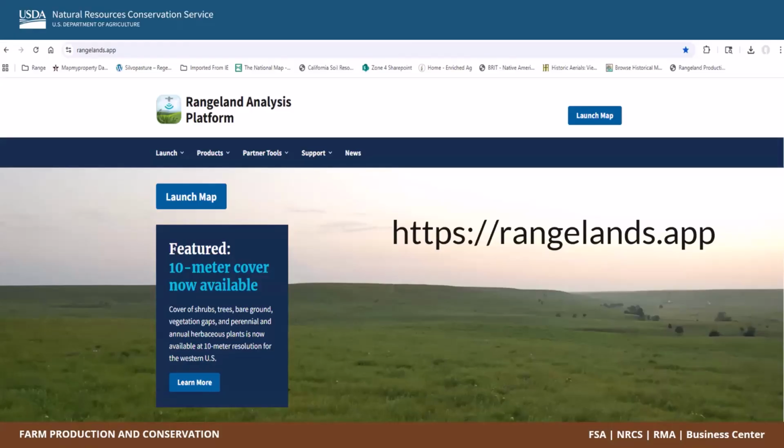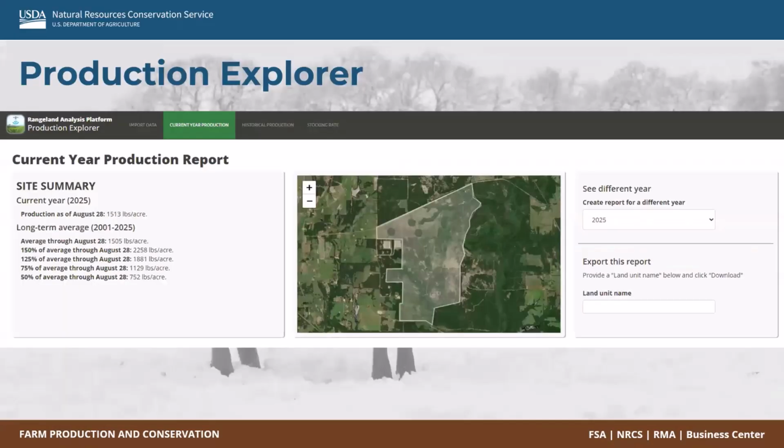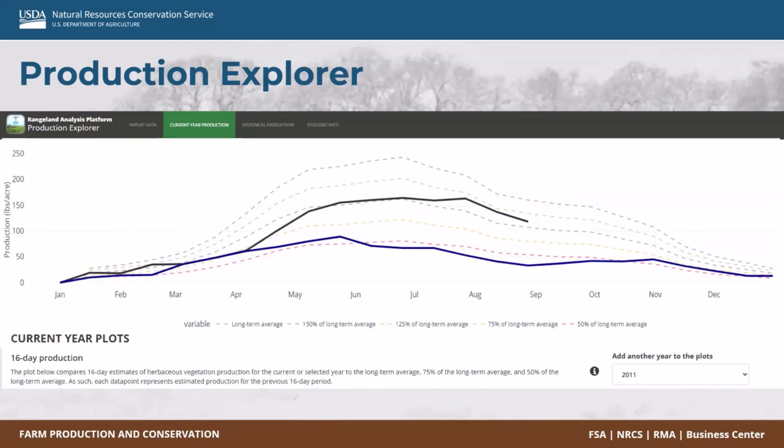One of the programs that we utilize a lot here for writing grazing plans and monitoring is the Production Explorer. So this specific program, utilizing that same technology, it's a lot more dynamic. It tells me what's going on in a 16-day increment. They load a new data point into the system, and so I can see real time how the growing season's going. And it gives you products like this.